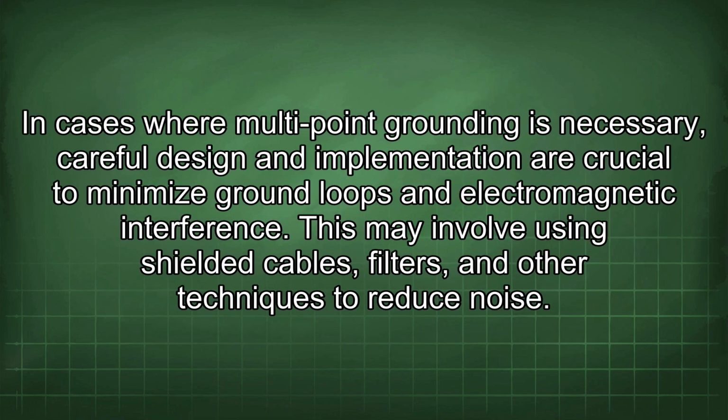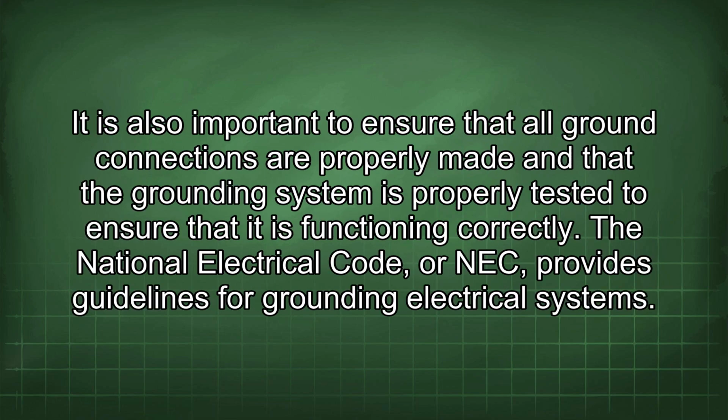In cases where multi-point grounding is necessary, careful design and implementation are crucial to minimize ground loops and electromagnetic interference. This may involve using shielded cables, filters, and other techniques to reduce noise. It is also important to ensure that all ground connections are properly made and that the grounding system is properly tested to ensure that it is functioning correctly.